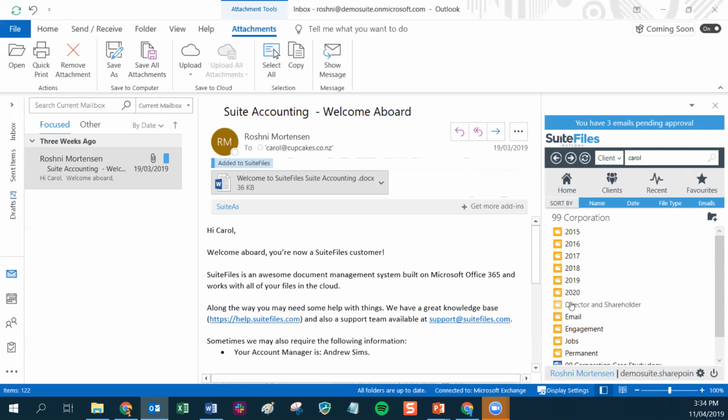And then one of the bigger projects that we're working on in the next few months is the ability to share in SuiteFiles. That's with both internal users, as you can do now, and we're just broadening the scope for sharing with external users. Those are people that are not part of your SuiteFiles site. So stay tuned for more exciting updates on that. As I say, we've got lots going on, so you will be hearing a lot more from me.